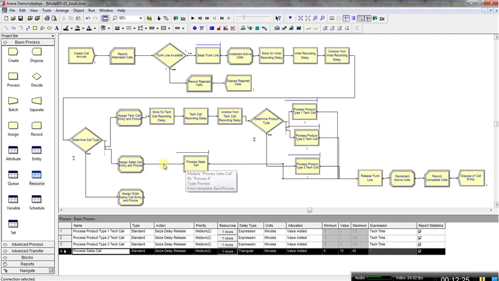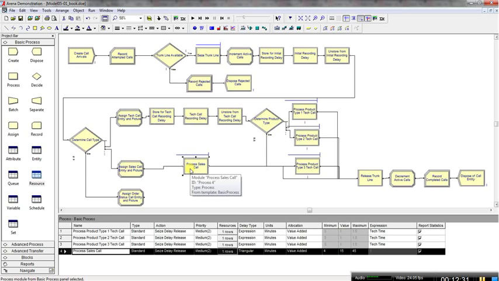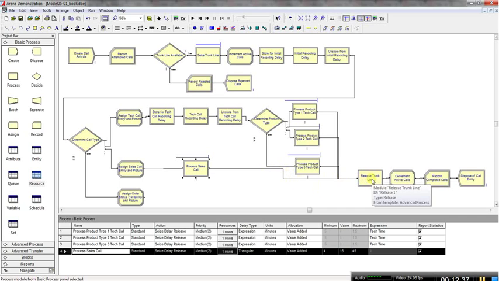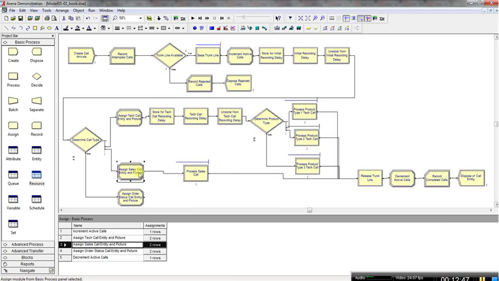If I wanted to, I could move the process sales call a little more here, so you can see how it attaches to the release trunk line.